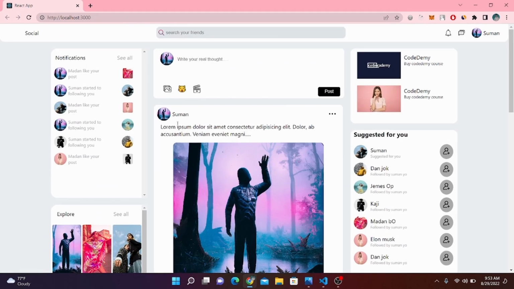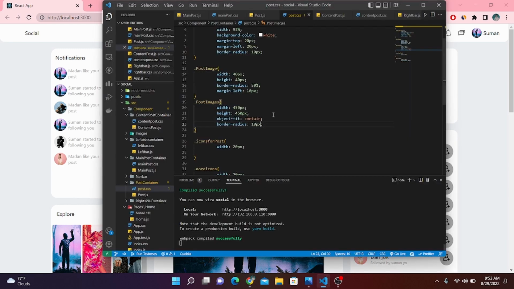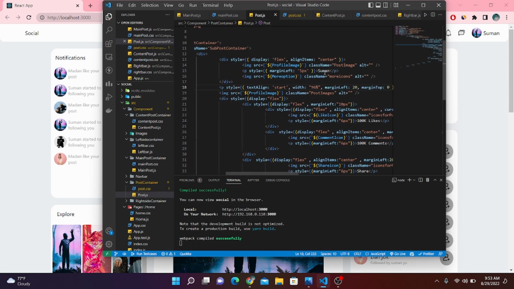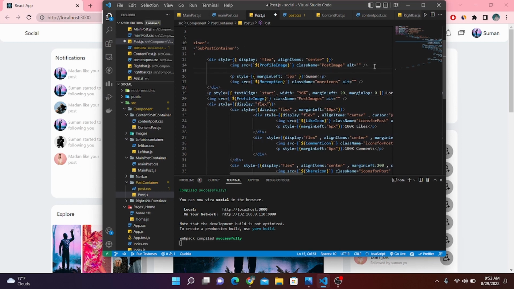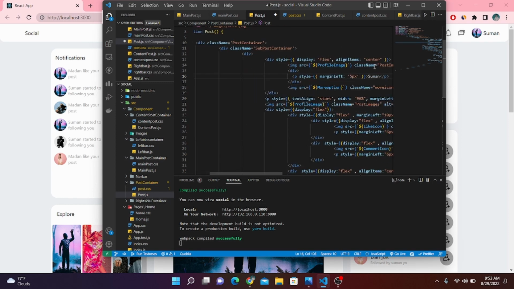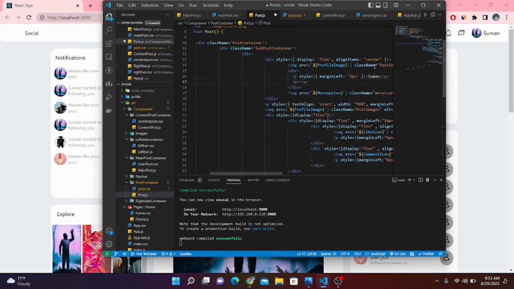Now I'm going to write some text after this profile name or username. Let's go in our post and in our user, let's add one div, and inside this div I need to grab this text and add another text, which is a p tag, and let's write FLL following by Simon.